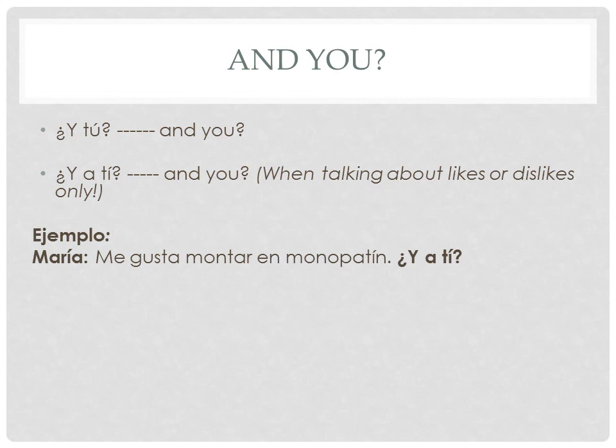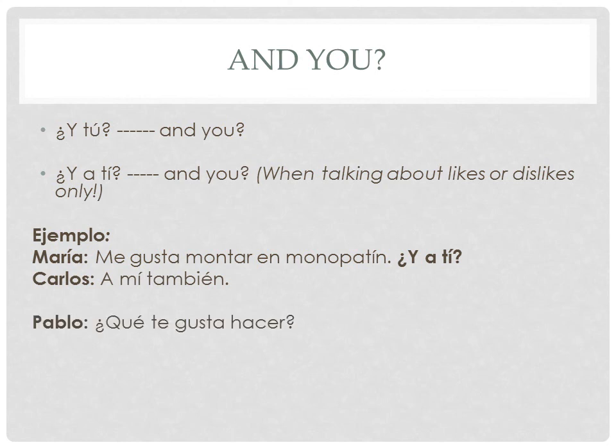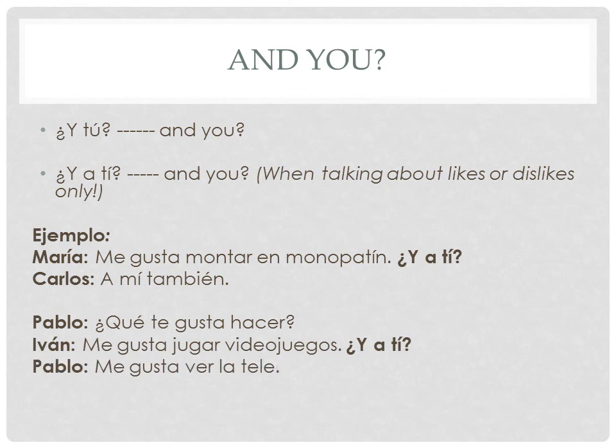Me gusta montar en monopatín. ¿Y a ti? A mí también. And see, they're agreeing, so they're using a mí también. For example, they say, ¿qué te gusta hacer? And you respond, me gusta jugar videojuegos. ¿Y a ti? Me gusta ver la tele. So these are different examples of when you can use all these different things.